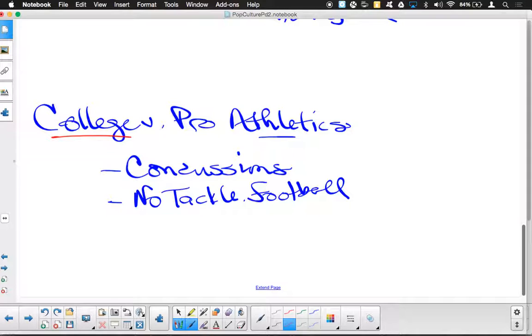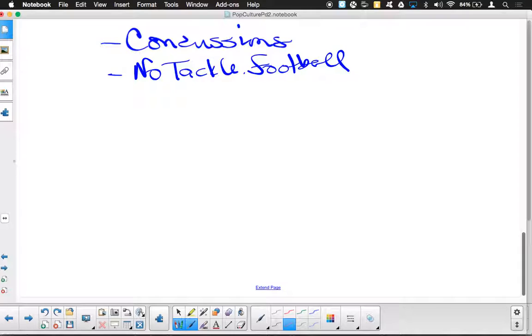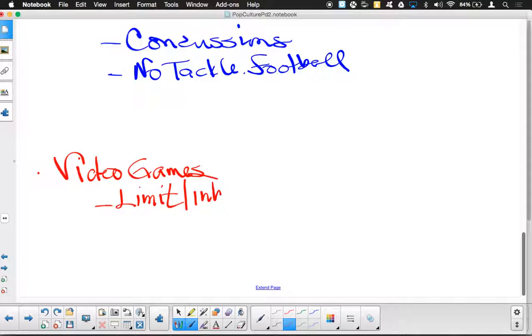What about video games? That's a really easy topic to argue about. In what way? Like to have an argument over. What's our argument going to be? Oh, so we're taking a stance. You can either argue that video games inhibit education and development, or you could argue that they promote development.